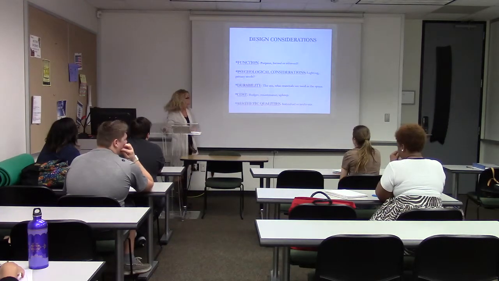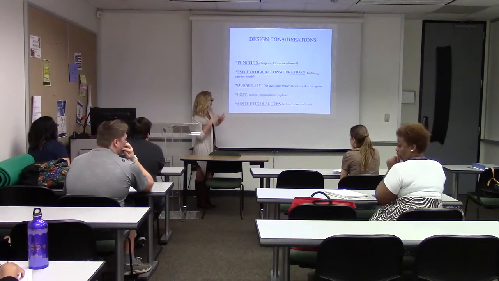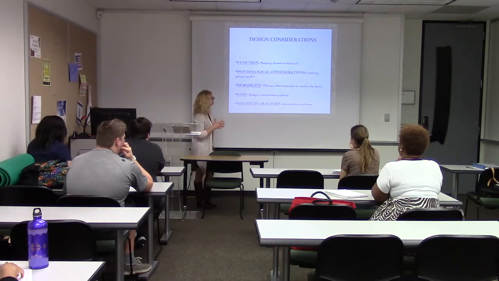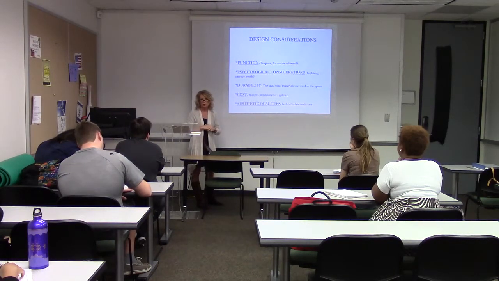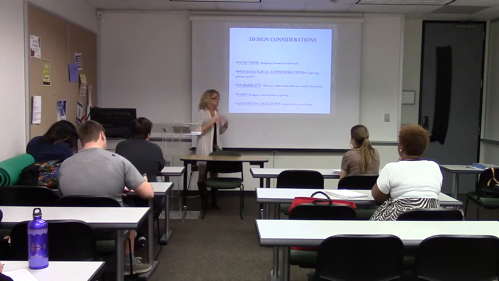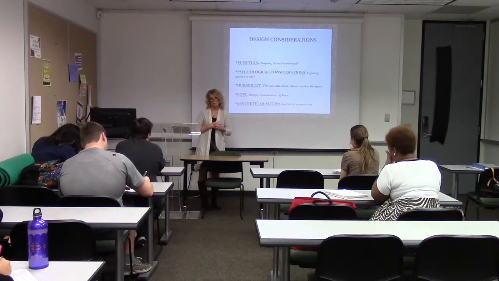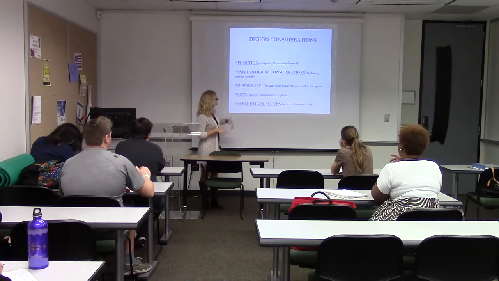Okay? And just some design considerations in conclusion. Function of the space. What is the room going to be used for? This is Aunt Rochelle's place. She's going to work, relax, and house her clothing. Psychological considerations. What kind of lighting do you need in the room? What kind of privacy needs? Durability. What kind of materials need to be used in that room? The upkeep of everything. Cost, budget. Everybody has a budget, and you really need to stick to it. Okay? And then aesthetic qualities.